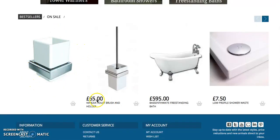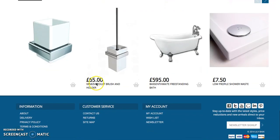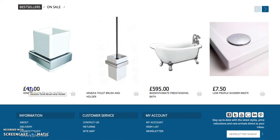So on the product page, just because I'm using screencast here, it doesn't really have the full effect of the hover over, but if I click on the price, it disappears, which is similar to the hover over when not using and recording a screencast. So the price just disappears on these products, which isn't ideal for when a user is trying to buy this product, maybe purchase it. If the price disappears, it would lead to the user not trusting the website maybe and not purchasing off it. So this is a huge usability negative.